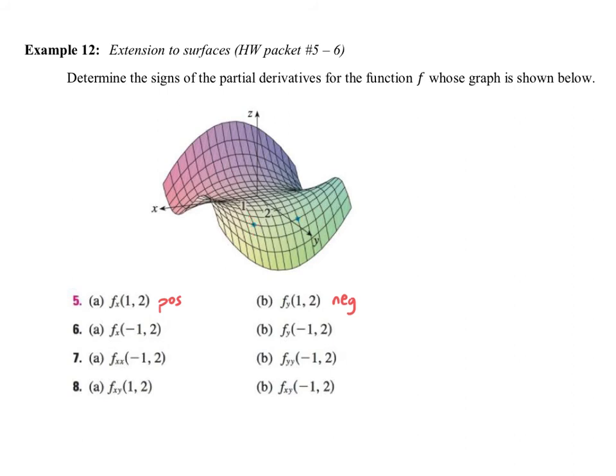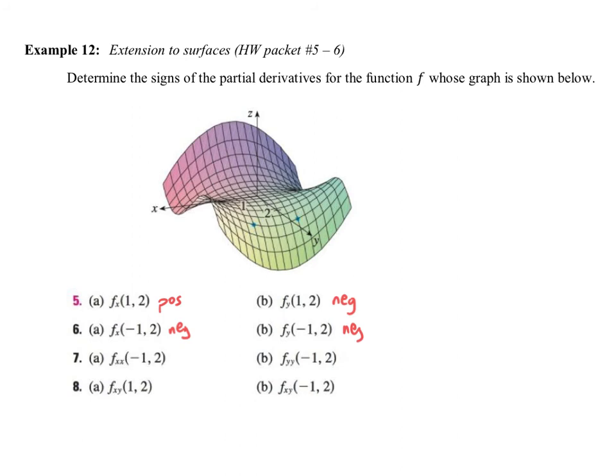If we take a look over on the other side at the point (-1, 2), the slope in the x direction, again we're looking at the tangent line like this, that slope is going to be negative. In other words, at that point you're looking down along the surface. And if you look in the direction of positive y, the slope of that tangent line is also negative at that particular point. Okay, so those are the first derivatives. Those are a little bit easier, I think. Second derivatives are a little bit more difficult.